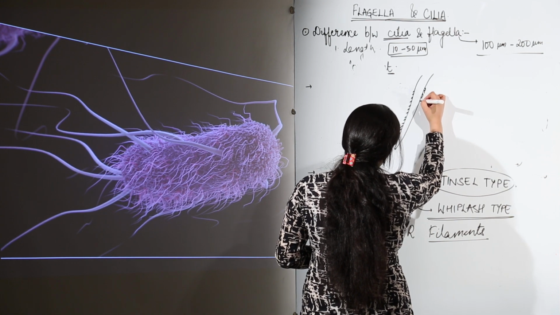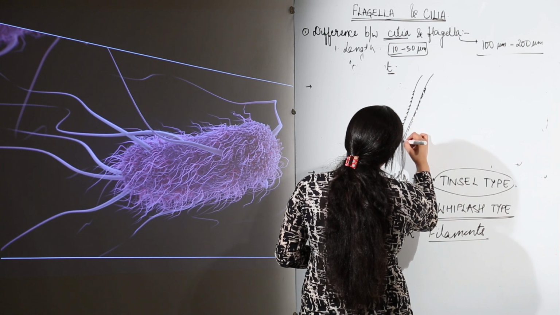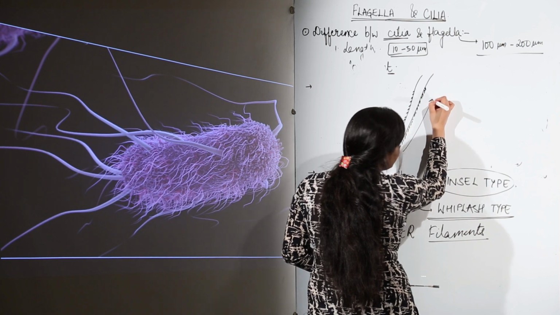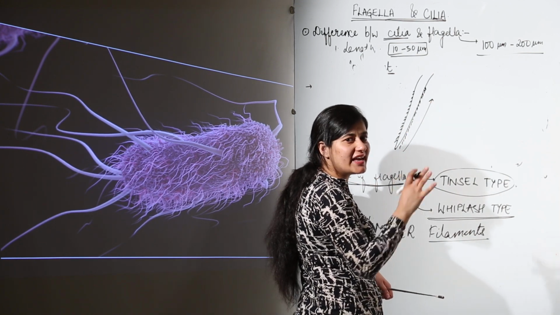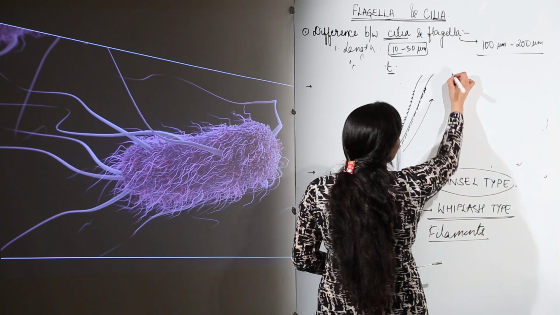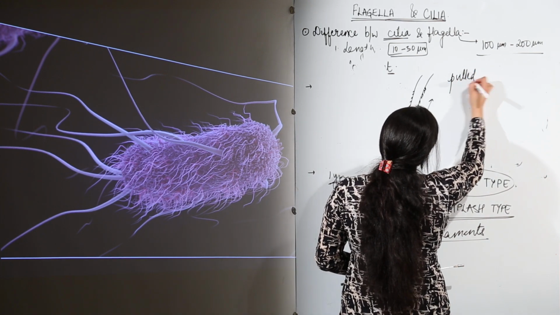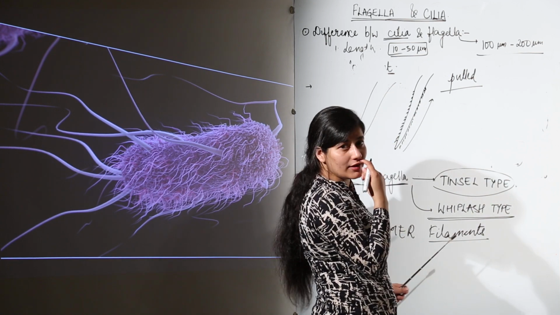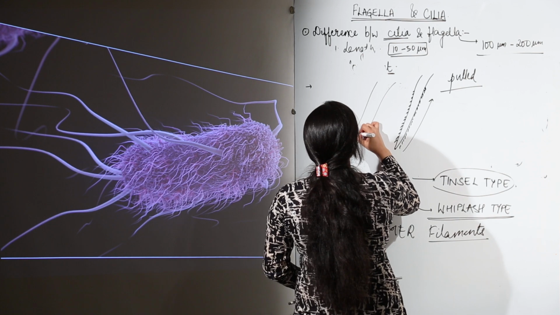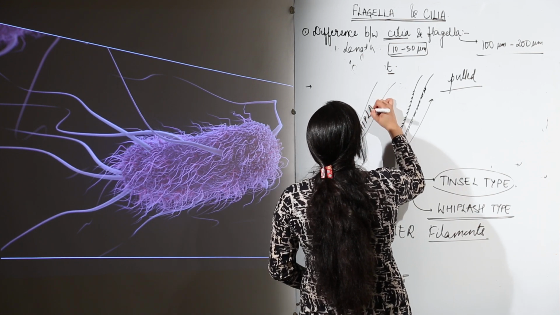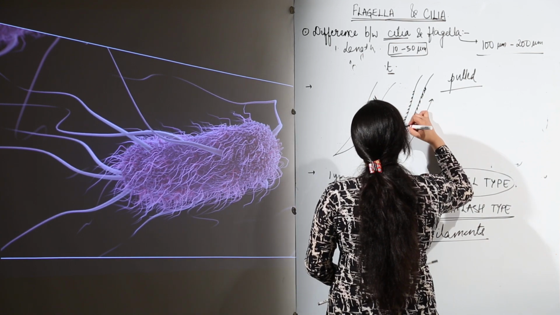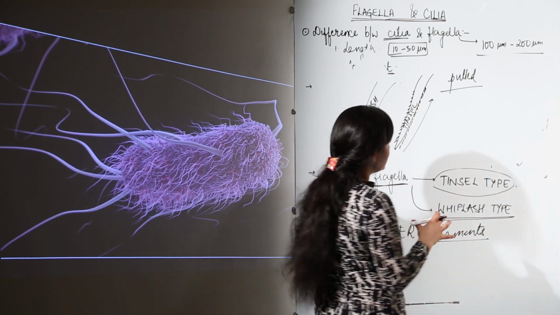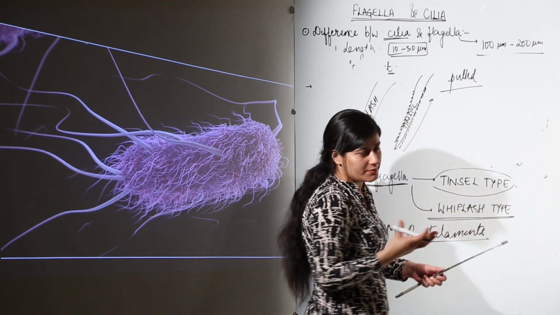Now what these flimmer filaments are able to do is that when the movement is from base towards the tip, we expect the cell gets pushed, but over here the cell would get pulled in case of the tinsel flagellum. The other one would be the naked filament, which does not have any flimmer filaments, and it would be whiplash. So this happens to be whiplash and the other happens to be tinsel type. This was all about flagella, and its classification is on the basis of the filaments which are present.